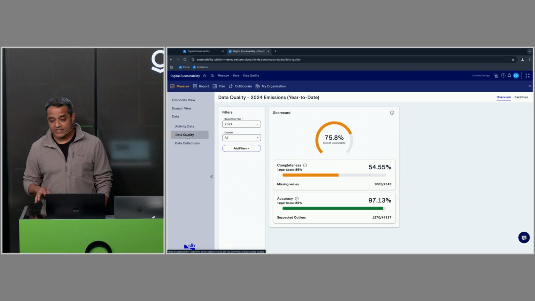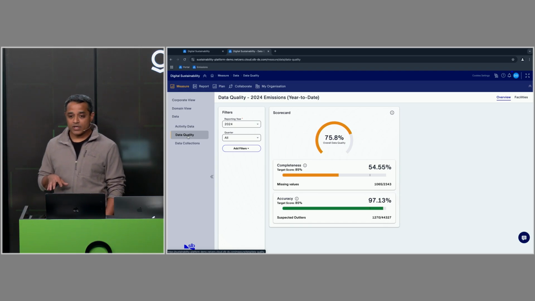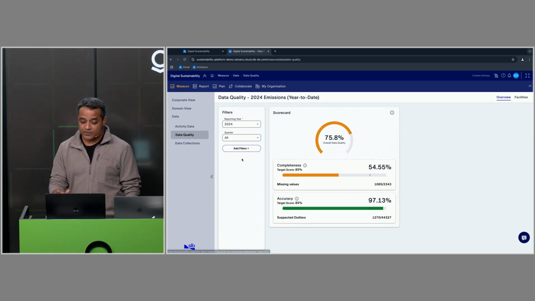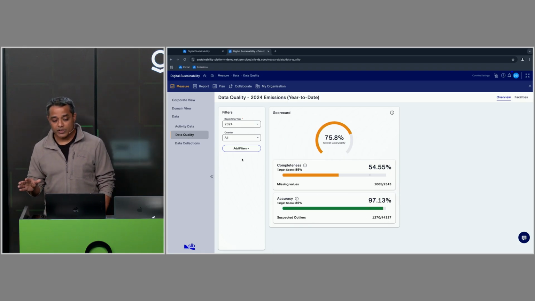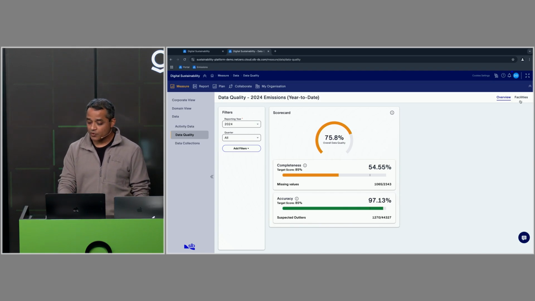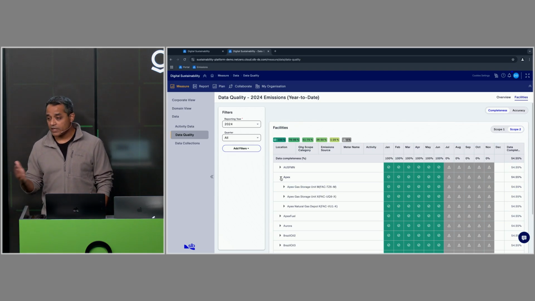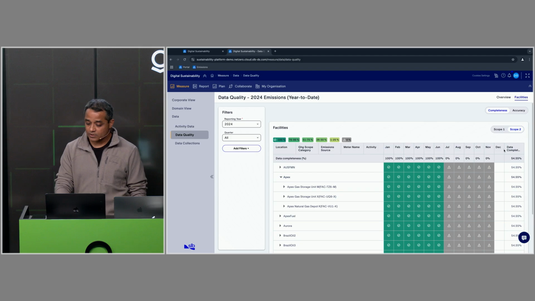So while we do all this, data quality is one of the key aspects of the overall solution. The data that is used to compute the emissions is not always the cleanest to work with. So we have to ensure that data quality and accuracy controls are in place. This gives a high-level end-user focused view, but inside Foundry, we do have data health checks, monitoring views, and PagerDuty integrations to alert the data source owners to take proactive measures when there are issues. But this offers a more end-user focused view where they can, for example, dive in and see that some facility data has not come in, and they can chase down the data owners to get that information in place.